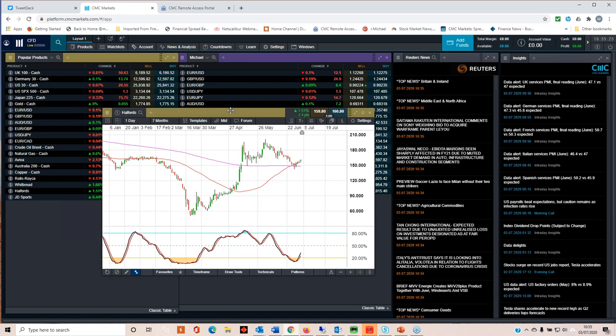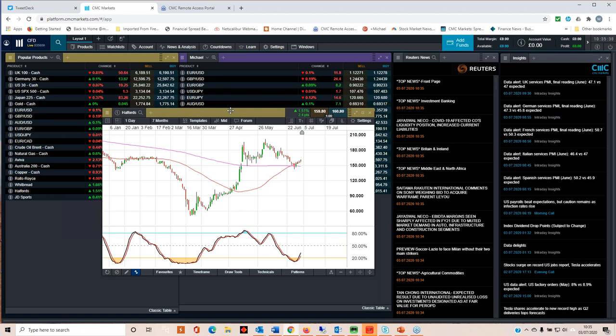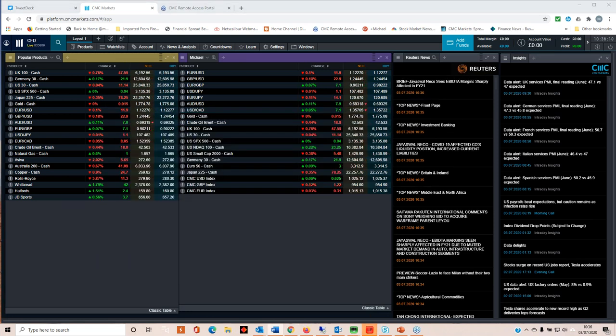At the beginning of May, Halfords said that full-year results will be boosted by increased sales during the lockdown, which could push profits up to over £50 million. The company did pull the dividend in that update, but I think there is some hope that it could come back in the not too distant future. So certainly keep an eye on the rebound in Halfords shares. They've seen a decent rebound. We've seen the 50-day move above the 200-day. And as long as we stay above these lows at the end of June, which is around 142p, we could see a recovery back to the highs that we saw in early May.